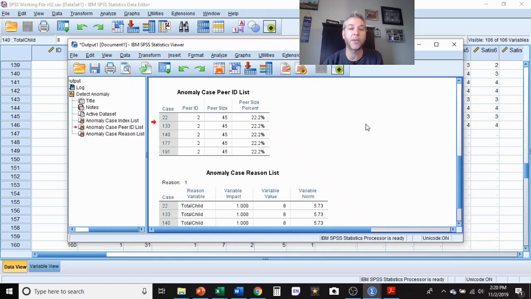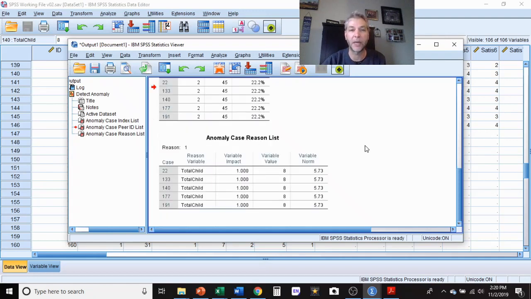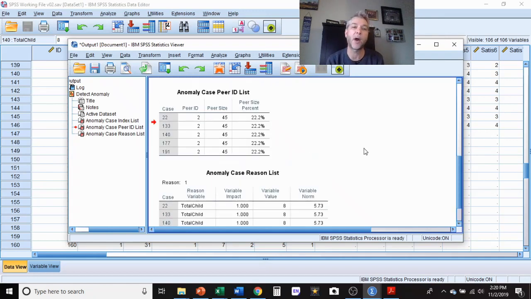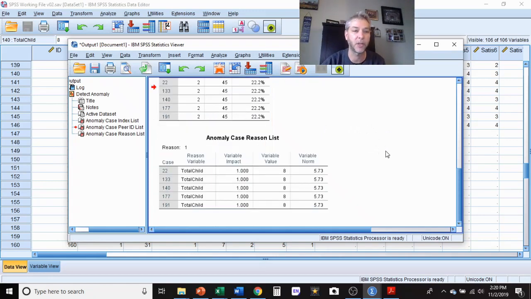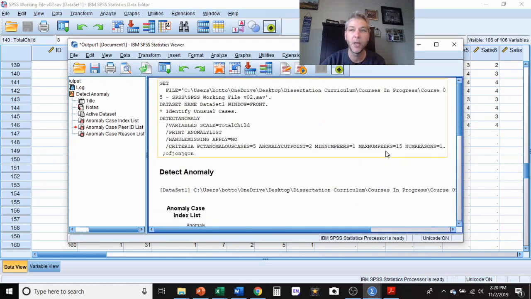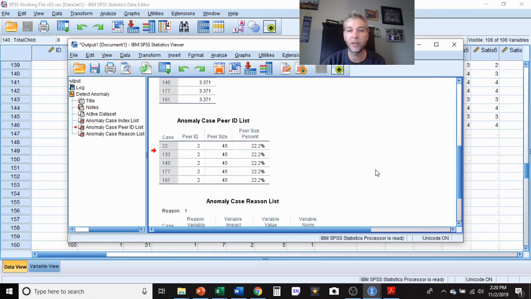Basically, outliers is what it's looking for. And we'll work with recoding and missing values and working through some of these issues as we go through the course. But just know that that's what it's looking for. Again, if it's important to you to know how and why these 5 were placed into a peer size, or who they're compared to, that might be something for you to look at, because I'm not quite sure. So that was identifying unusual cases.